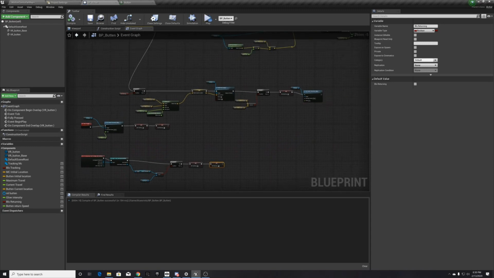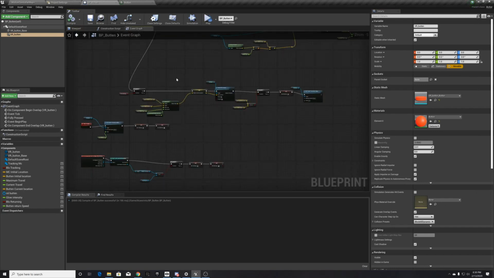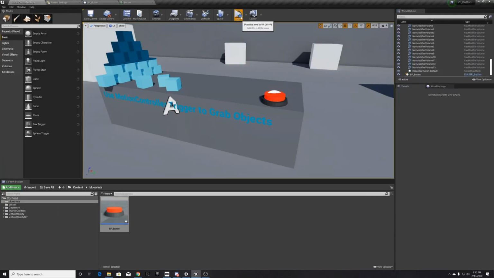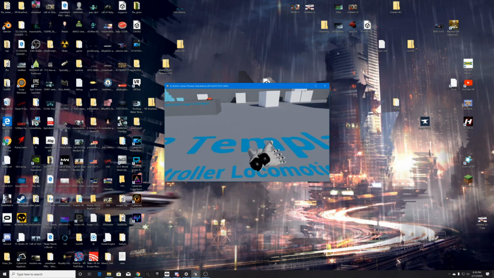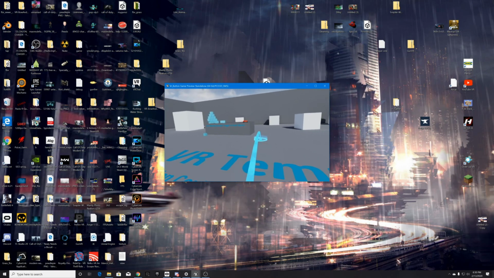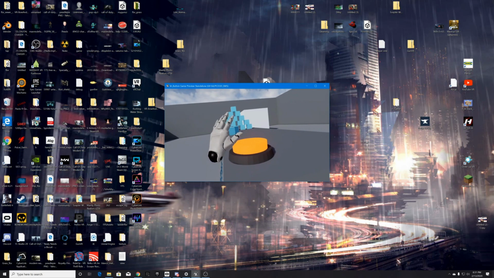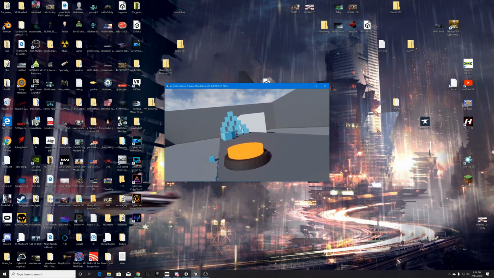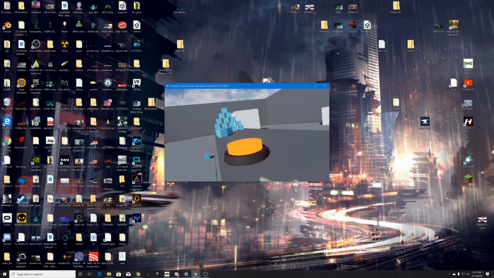Basically, what we got is after it stops glowing, after it goes back to the return node where it stops, basically, once this gets up back where it needs to be, instead of being way down here, it will stop glowing. And then it would return back to the value it was. Okay? And now let's hop into VR and let's give this a shot. So, hop into VR. If we grab our two motion controllers, and we're here, closer, press the button, comes back up, it resets, press the button again, it resets, and you do it with the other hand, it all functions, and it's good, and it works.